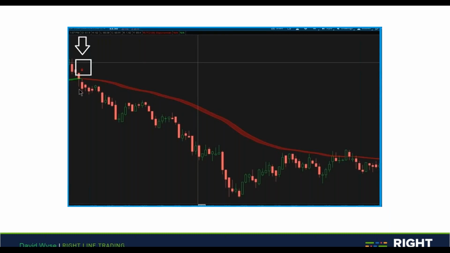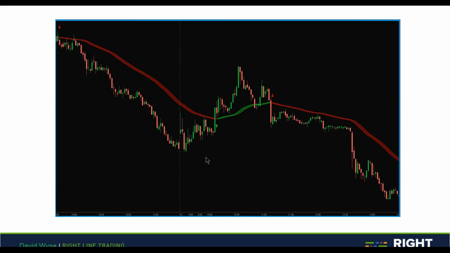And again, this is where we get a sell signal here, and you can see the C2 is showing strong momentum, very little chop, and the stock comes down nicely. And here you can see where it switches. It just gives you an overall idea of what's going on with the chop and the momentum, and that's important.